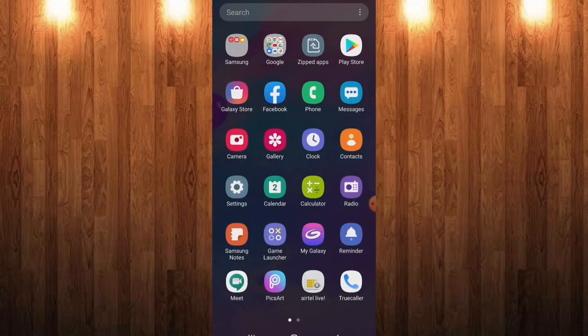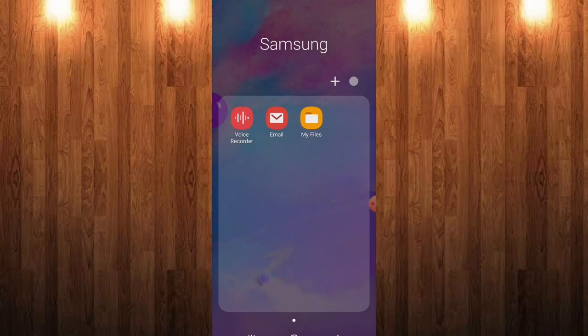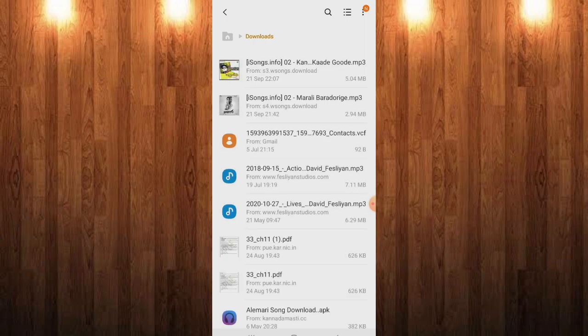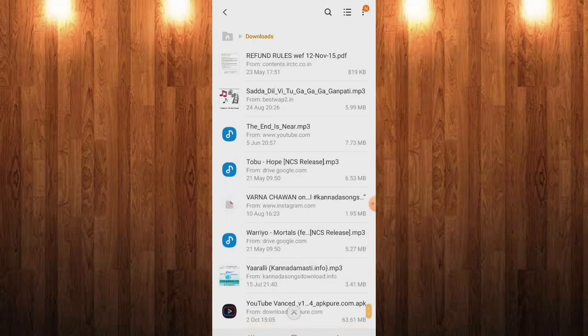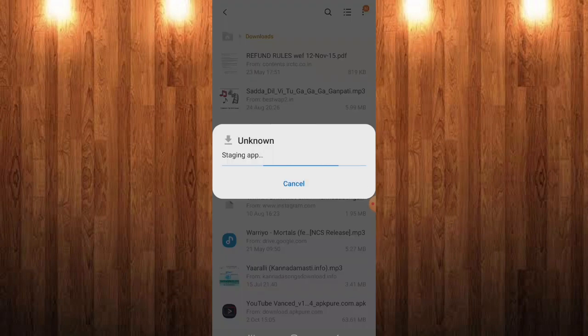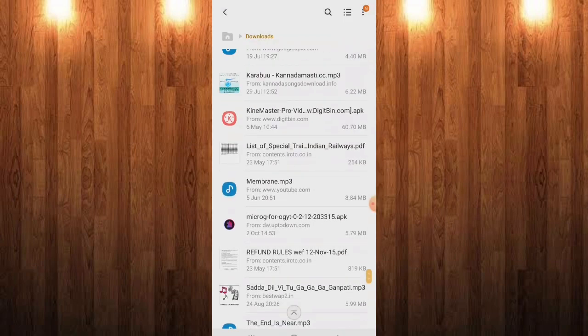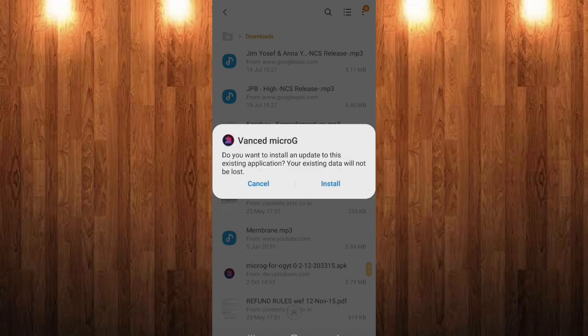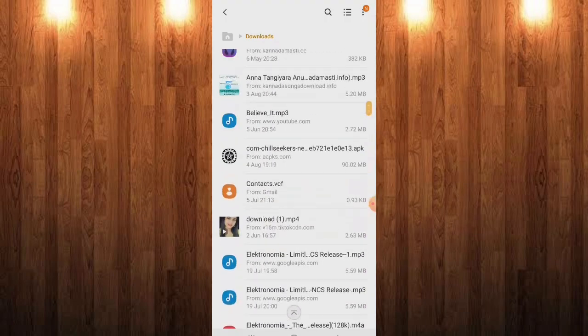First you have to install the app, friends. The link will be given in the description. Please go there and download it. Let us first install the apps. YouTube Advanced. This is the main app we want, friends. It is already installed. I am showing it here for you. Okay, you can see the Micro G app also. You have to install this for sign-in purposes, if you want to sign in.